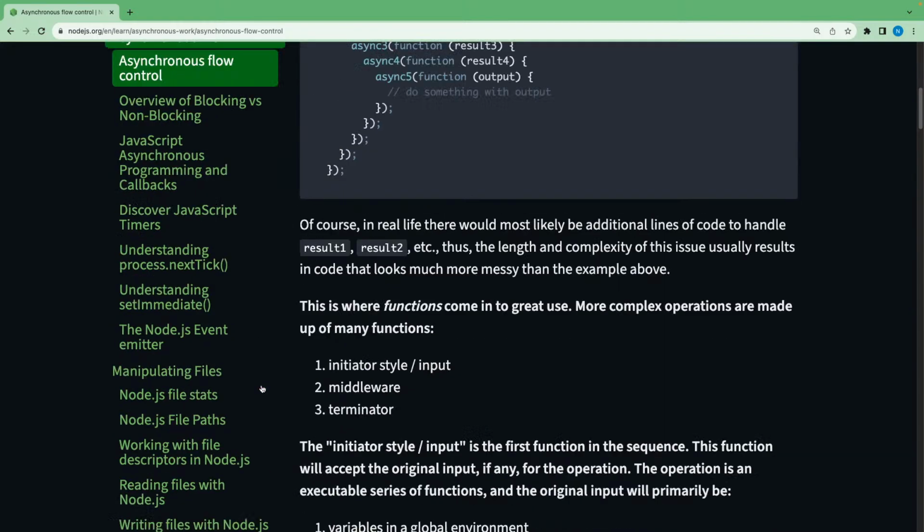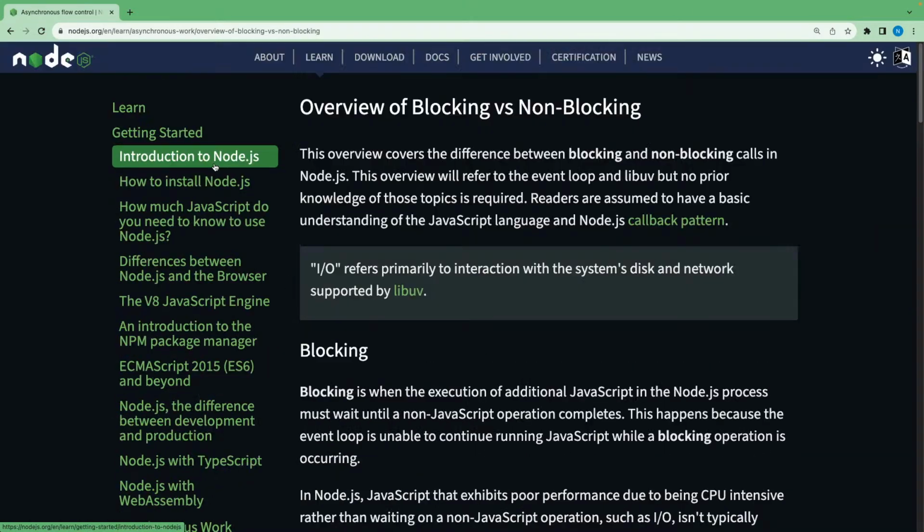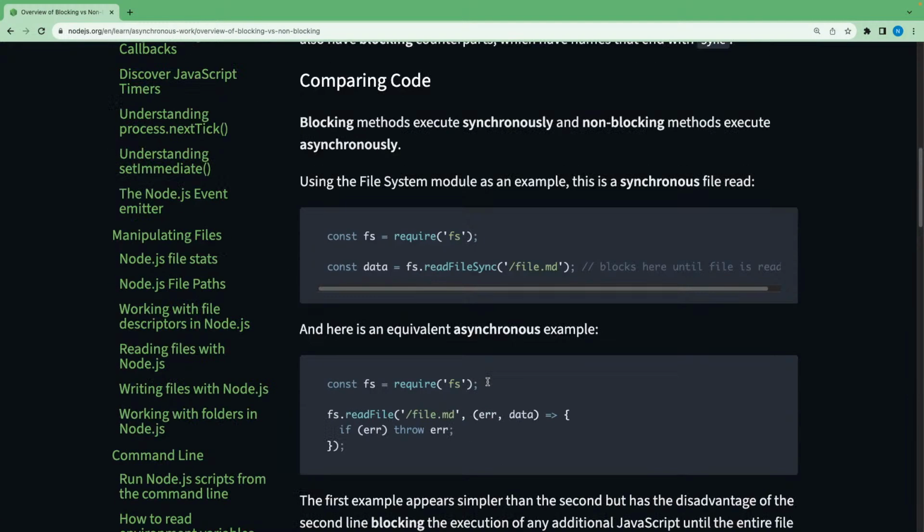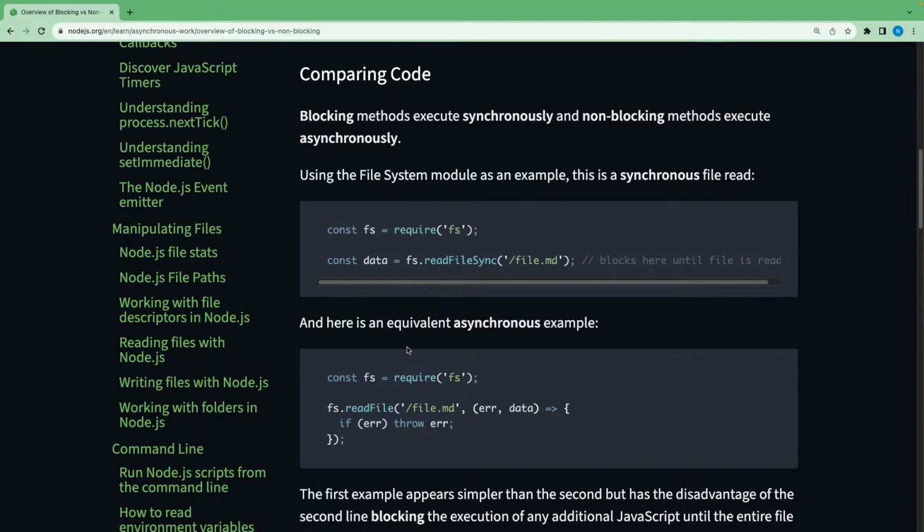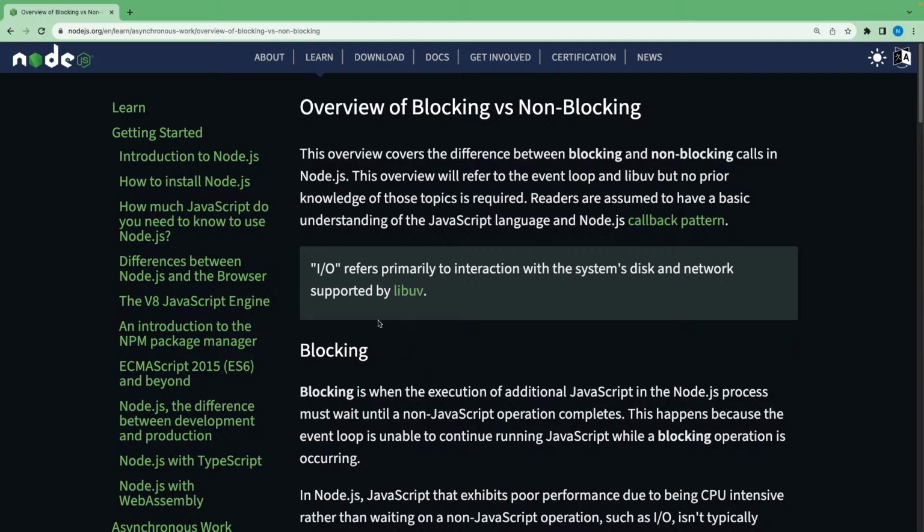Okay. So, overview of blocking and non-blocking. Okay, this covers the blocking and non-blocking calls in Node.js. This will refer to the event loop and libuv, but no prior knowledge of those topics is required.